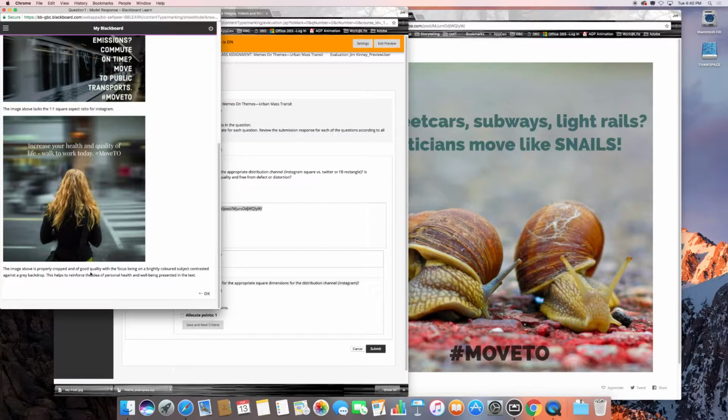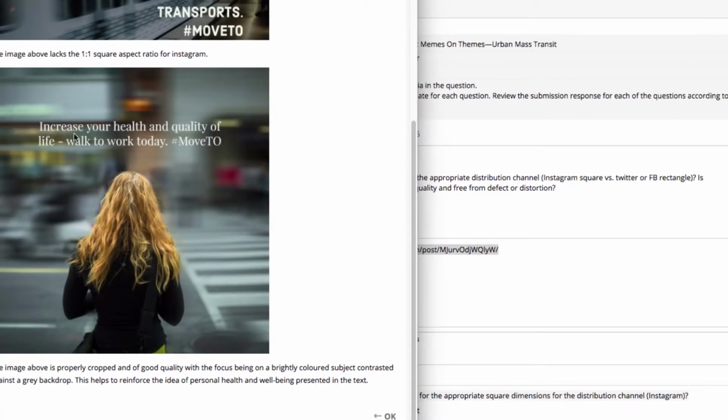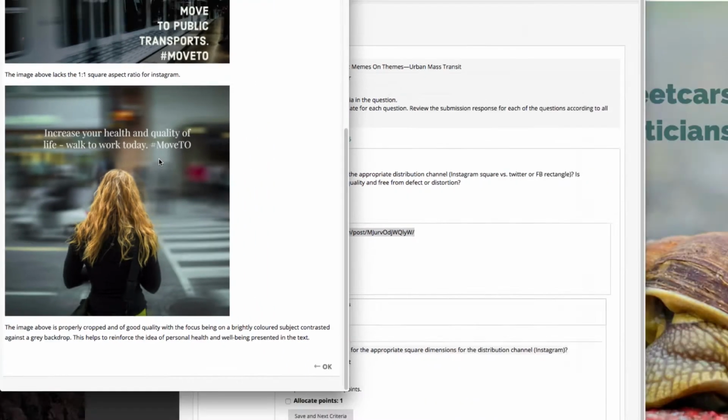And the image above is properly cropped and of good quality, with the focus being on a brightly colored subject contrasted against a gray backdrop. This helps to reinforce the idea of personal health and well-being presented in the text. So if we look at that, it's talking about increase your health and quality of life, walk to work today, move TO.